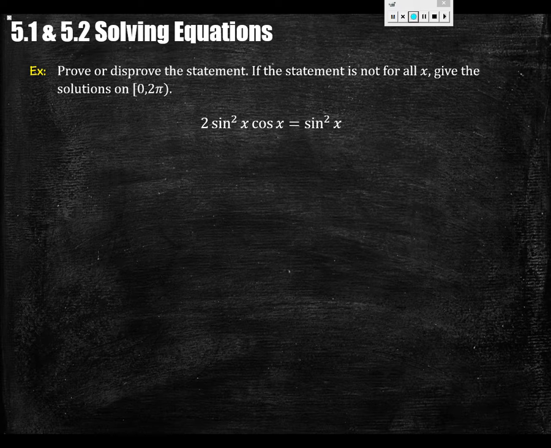Okay, so the point is it doesn't work though. So we've just disproved it's definitely not an identity. But then we could ask, just for fun, we could also ask the question, so when is it true? And that amounts to doing the thing you've done like all your life, solving an equation, right? So now let's treat it as we normally would in a conditional equation and actually solve it.